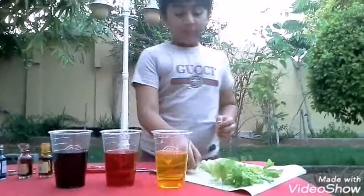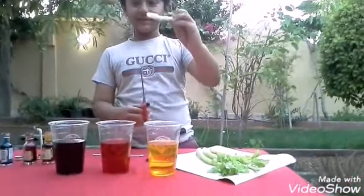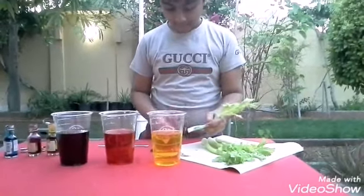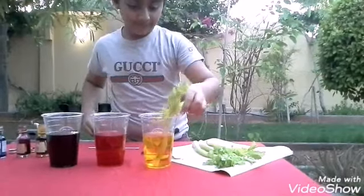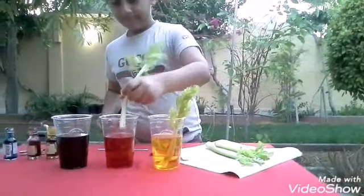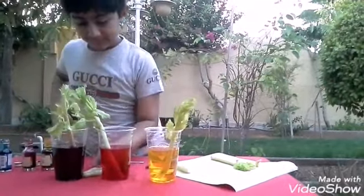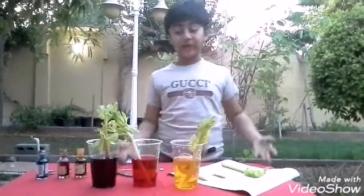Now we're gonna put our celery stalks into the... Oops! I forgot. We have to cut the end of the celery stalk. And put it in the cups. And now let's wait and watch to see what happens.